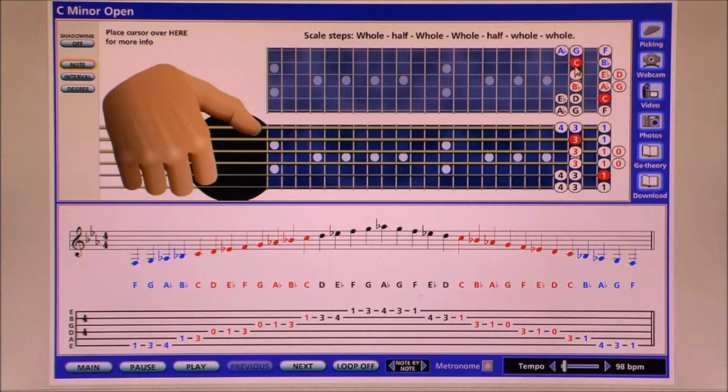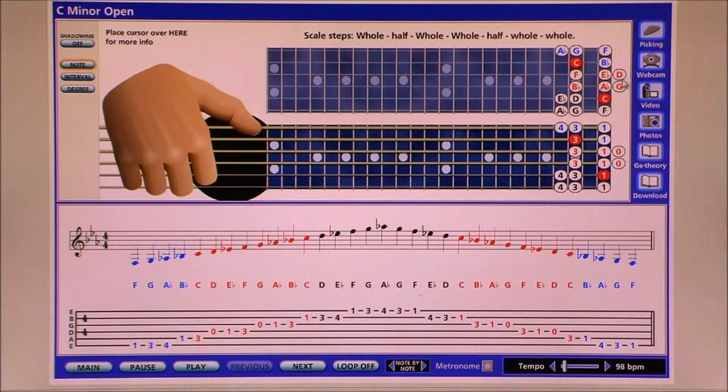So right here, C is the first, D is the second, and so on: E flat, F, G, A, B flat, C. This C right here on the 2nd string, 1st fret is the root, the tonic. From this tonic to this solid C is 1 octave.